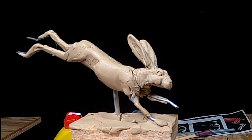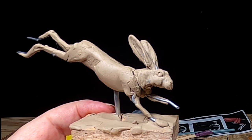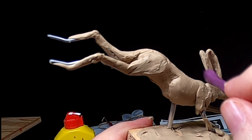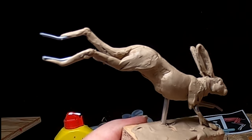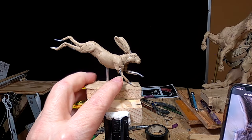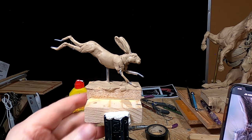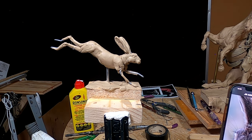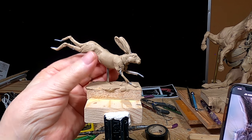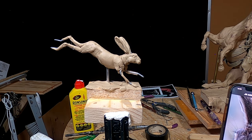It just takes forever to get things to a point where you feel comfortable with them. I've got a little repair job to do behind the ear — on both ears actually — and I've got to figure out how to reach that without damaging the other ear. Tomorrow I'm going to work on his front legs and finalize the anatomy of the body, then attach it back on the horse. I still gotta try to figure out a better title for this piece. I'm not really comfortable with the one I've got now — it's a little clunky. I gotta think of a more fluid title.